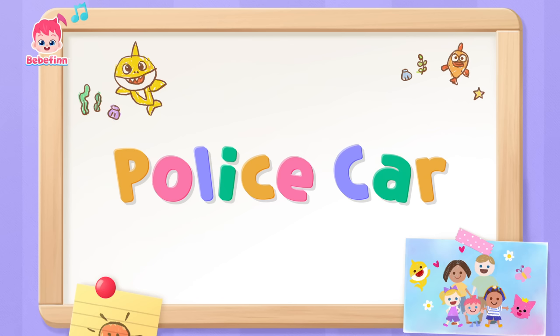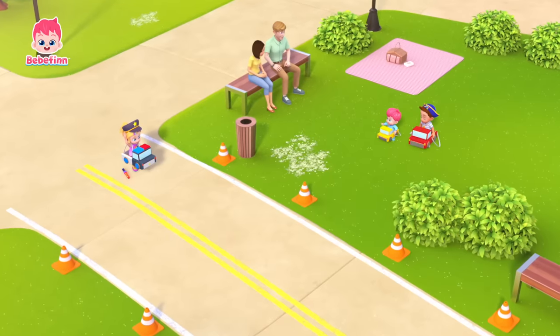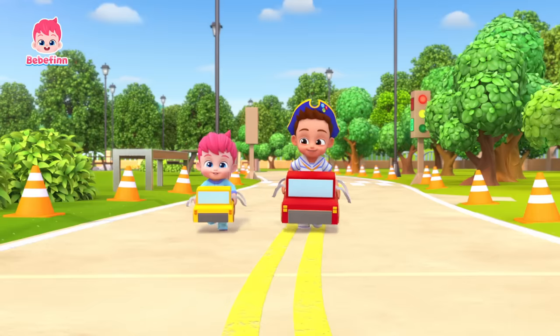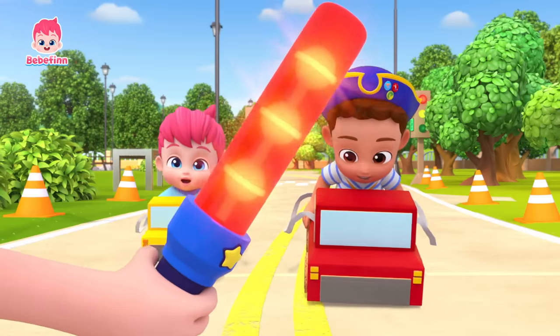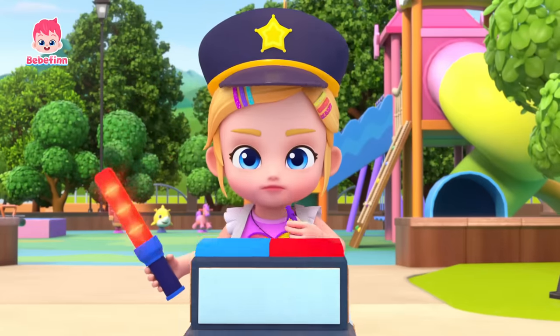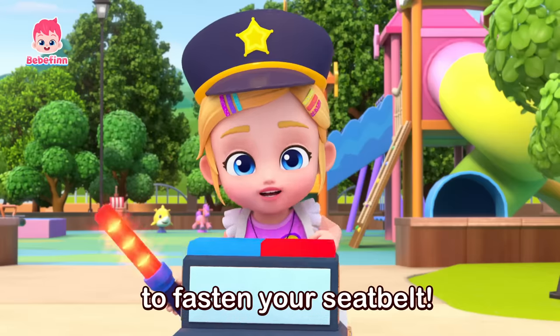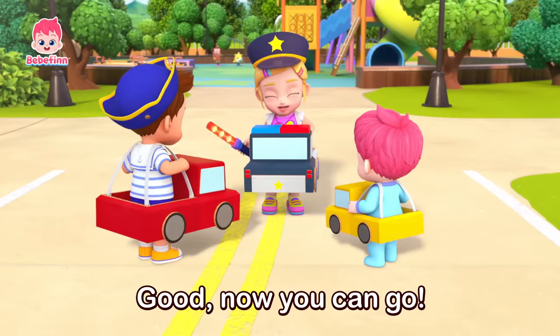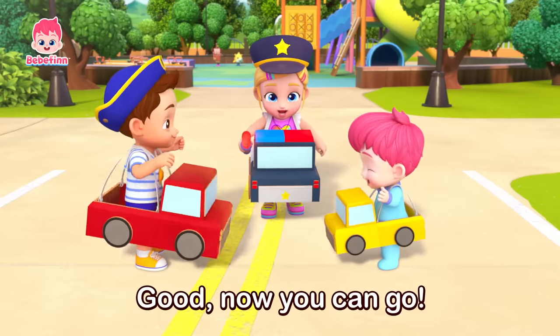Police car. Don't forget to fasten your seatbelt. Okay. Good. Now you can go.